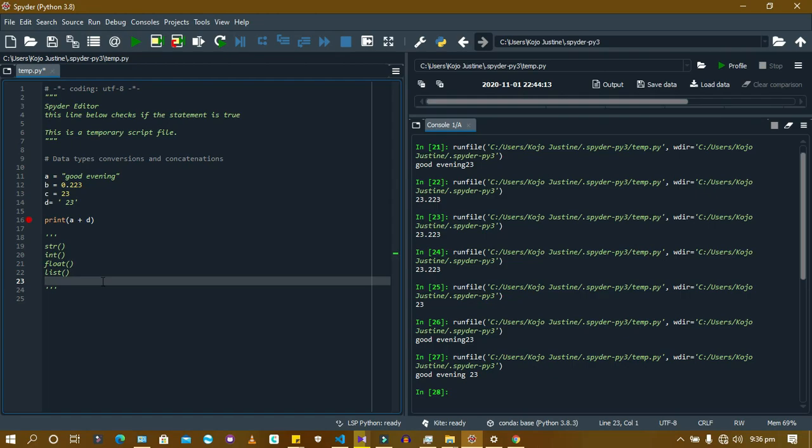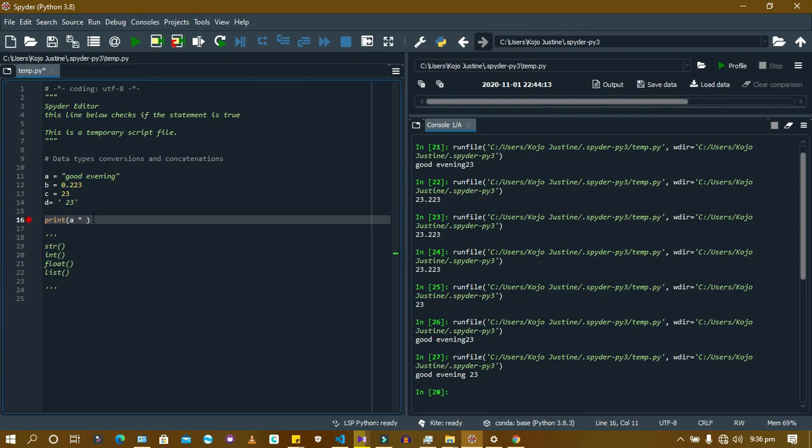All right, so data type conversions, that's the changing, using these functions. And concatenations. So concatenation is joining these ones together. Now we've been using plus. We could also use times, but you can't use divided by for strings. Remember, it's better to show you than to explain. So I'm going to multiply A by 5, and see what we get.